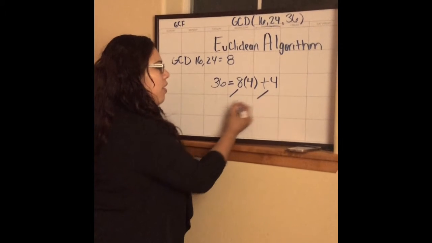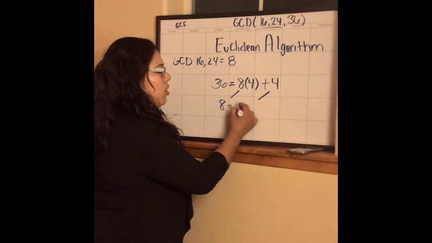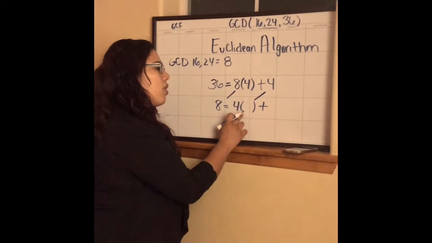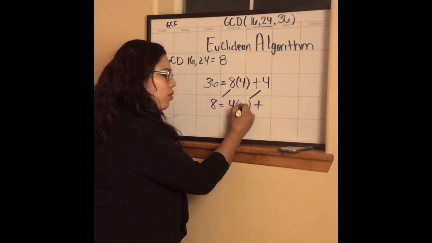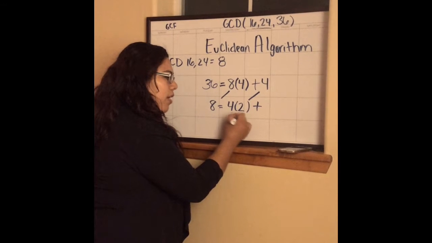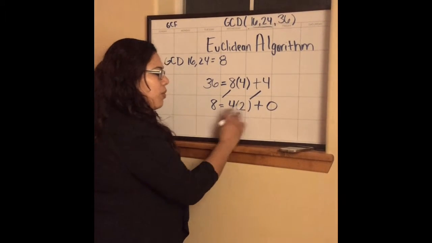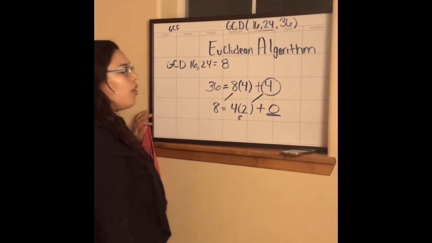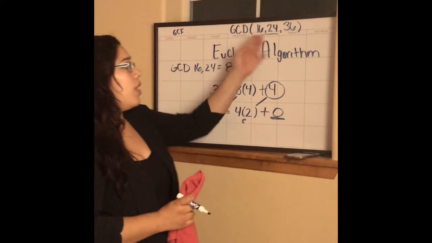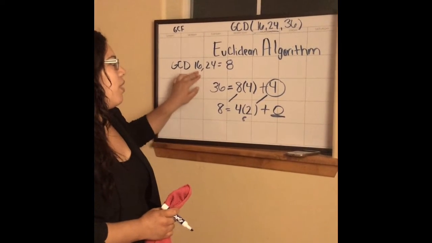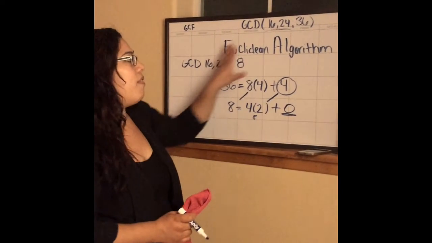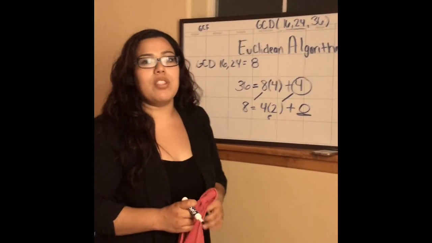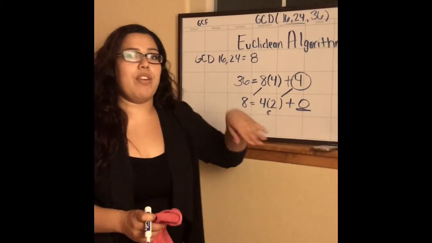And then you bring that over down, and you have 8 equals 4 times blank plus blank. So 4 times what equals 8? So we're going to do 2, and then we finally have 8 right here, and then that's 0, because we don't need any more. So we have our remainder, and this is our GCD. So the GCD of all three numbers is going to be 4, because we found out the GCD of 16 and 24, but we had to find out the final GCD of the 3 numbers. So this is the final GCD of the 3 numbers, as we got the same result in the previous methods.